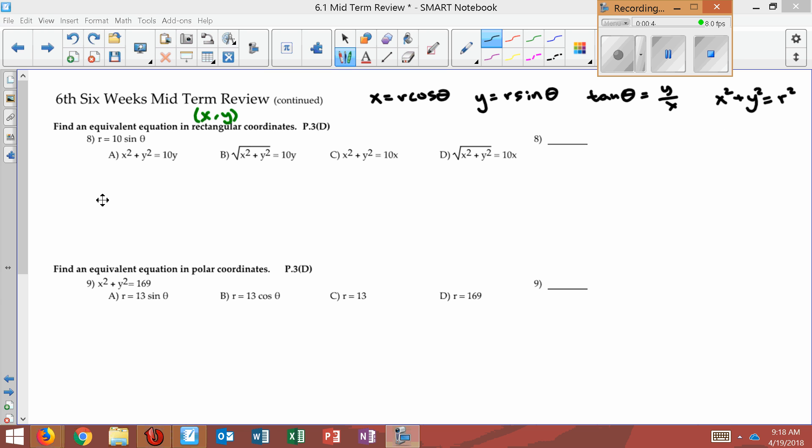So I'm given this formula, and I want to convert it to one of these. Now, as I look at this, I notice a few things. That sine theta is really sticking out. If I look up here, there's a formula with r sine together. Some people are going to think, oh, let's divide the r. But it's not r divided by sine. It's r times sine. So really what I have to do is I need to multiply by r on both sides of this equation.